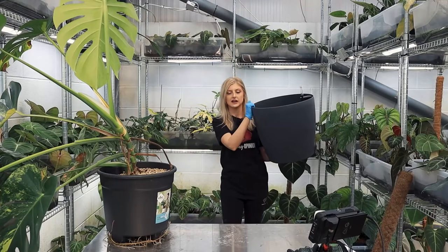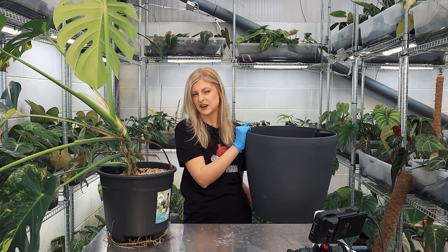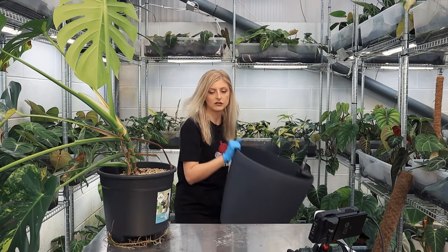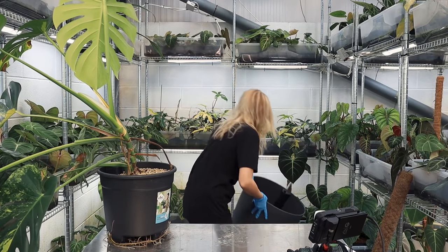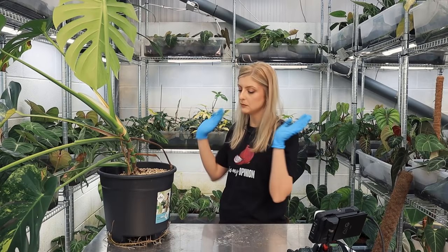Which is huge. Now, is it too big? Yeah, probably. I mean, it's a Monstera. I know it can handle it. I'll just plant it further up. But it's not white, so it's going to look real weird if it does go back into my studio. And also, when I put it on the table, it gets a bit silly. But we're just going to have to do our best, guys. Again, not the most aesthetic of results that I've ever produced, but here we go.